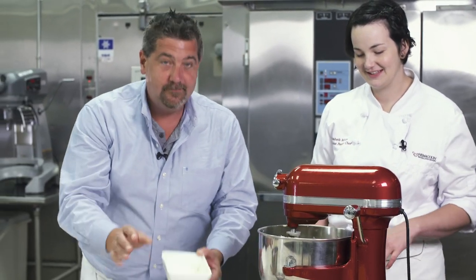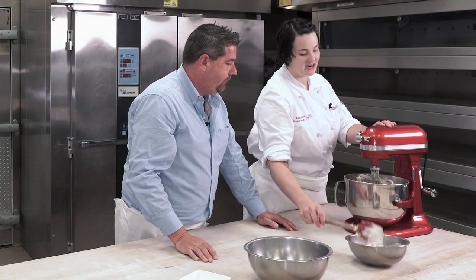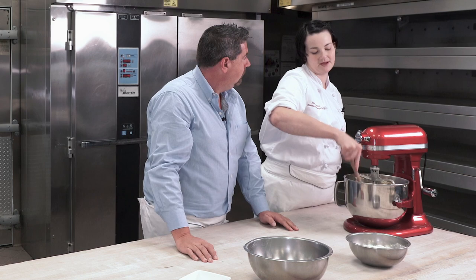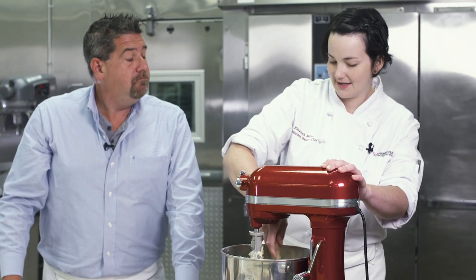Okay. Done. And we're going to go ahead and scrape it down again. It's best if your eggs are also room temperature. It'll just come together a little bit more nicely. How long does it take to get an egg to room temperature? Depends on how warm your house is. I'd say leave them sit out for like an hour. Got it.